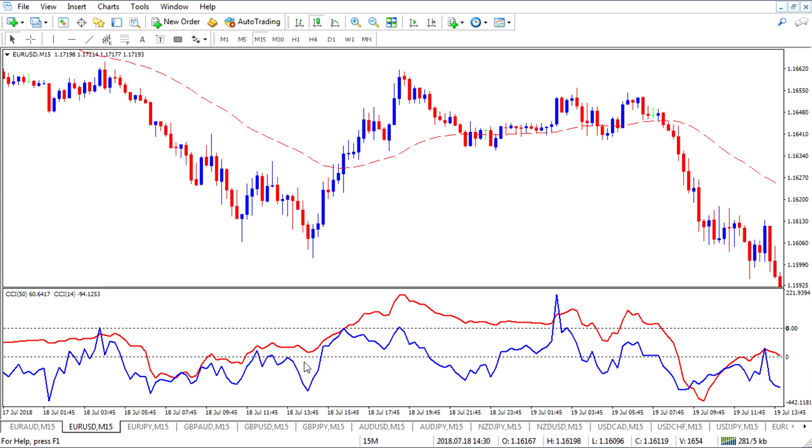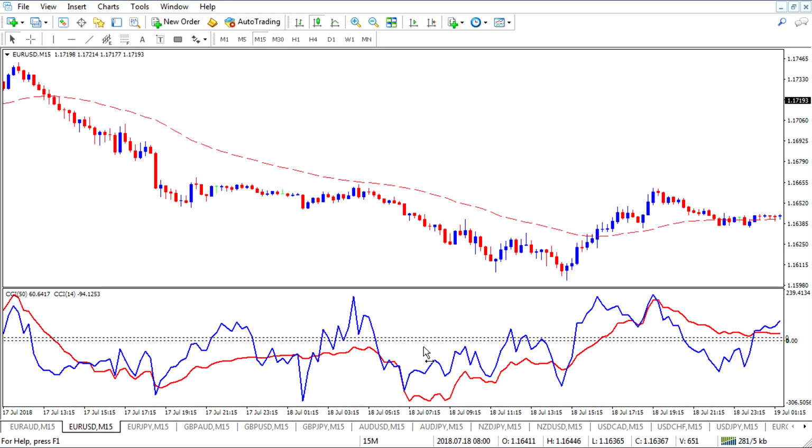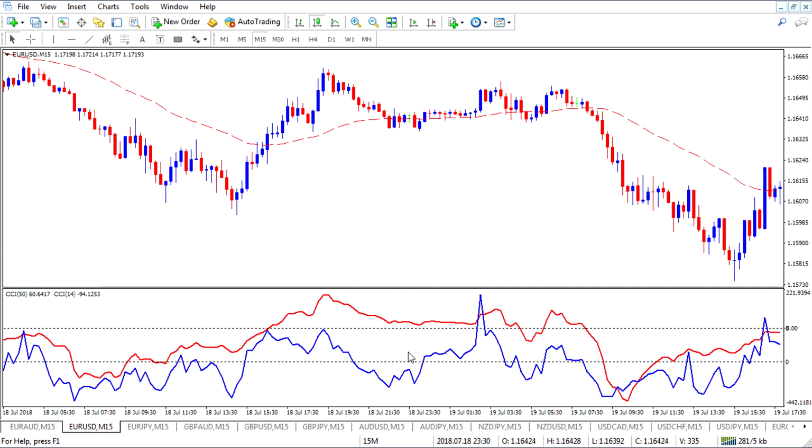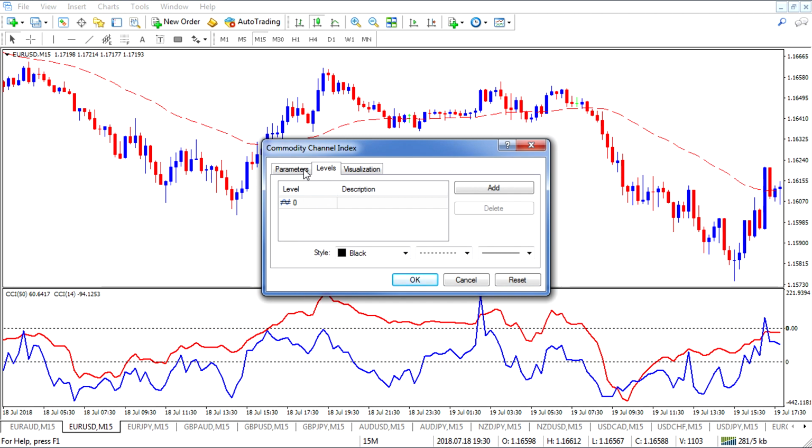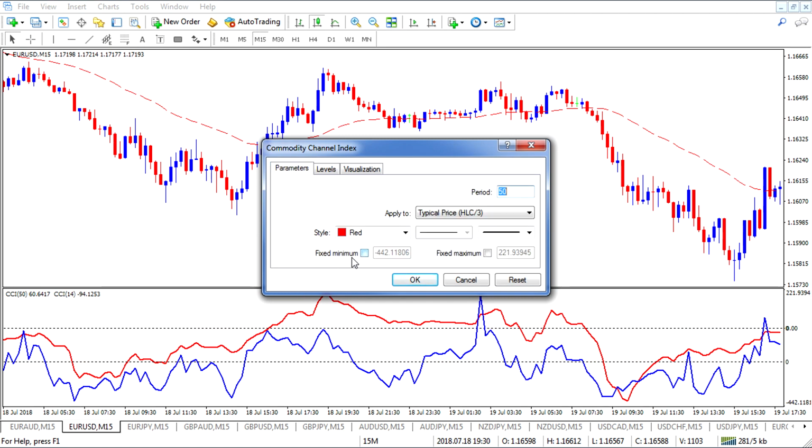One of them is trend and one of them is signal. But I can't get the right information if they are not positioned on top of each other properly. So what I want to do is go into the first one, double click on the CCI, and give it a fixed minimum and a fixed maximum. I'll click on this and we'll go minus 250. And the maximum will go plus 250. And I'll hit OK.